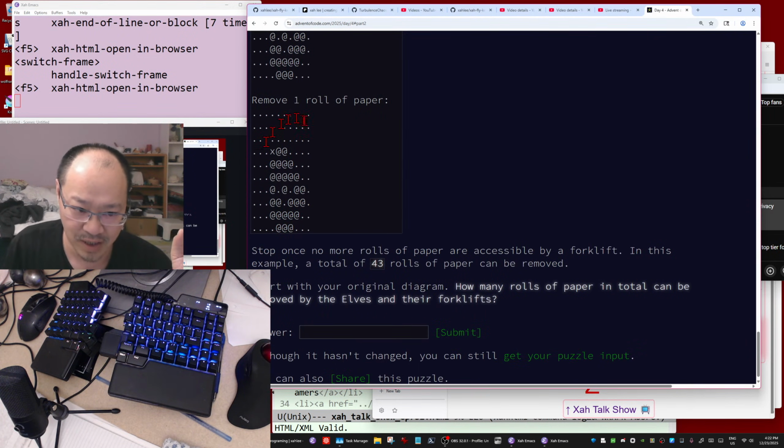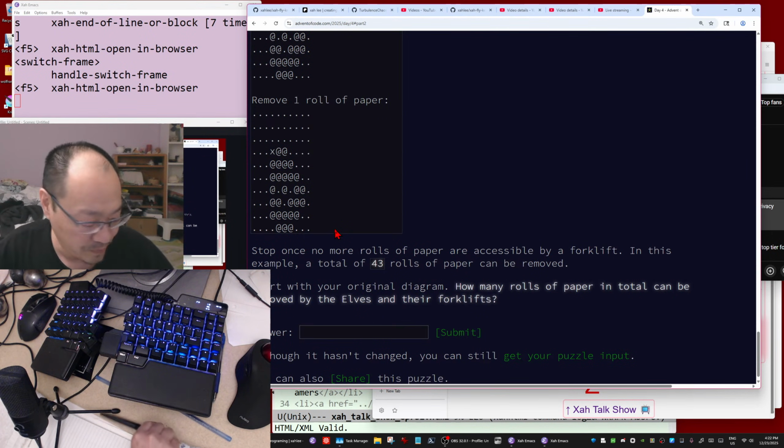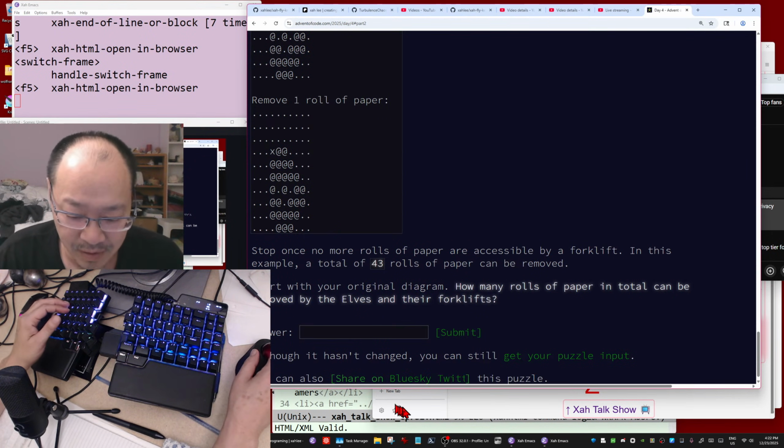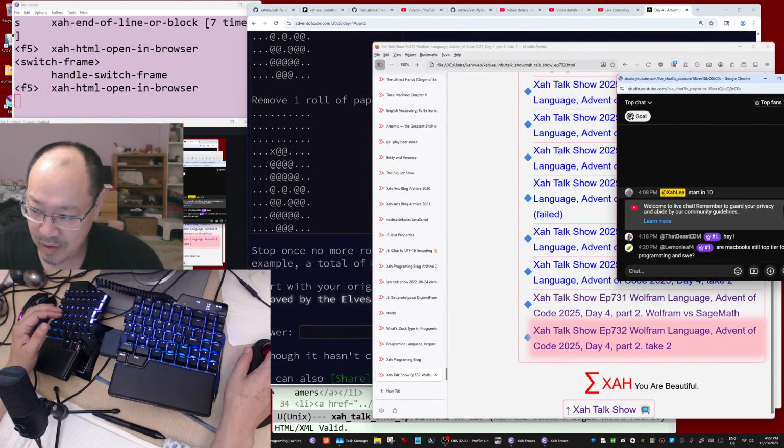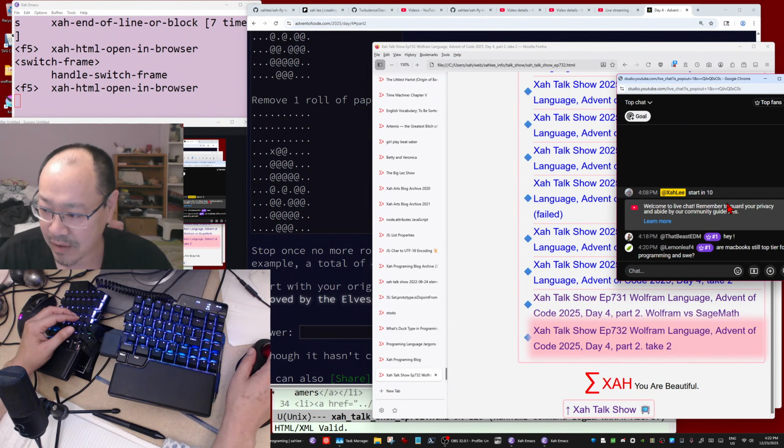In other words, you end up with this picture where each @ has at least 4 @ around it. The problem asks: in the whole process, how many total @ did you remove? That is the problem, and I'm going to code it without much talking.